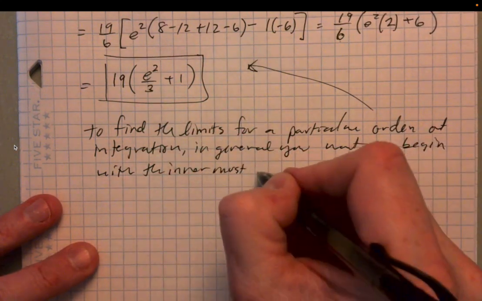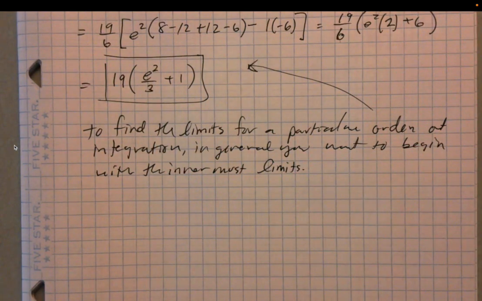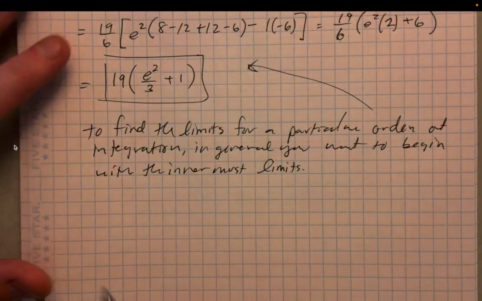Okay, and the reason is probably obvious, but if you start with the innermost limits, that needs to be a function of the outer two. Right, so you wouldn't want your second integral to be the function of the outer two. You want the most inside integral to be a function of the outer two, and as you move to the middle integral, that needs to be a function of just the outer variable, and then the final integral has to be just real valued limits.